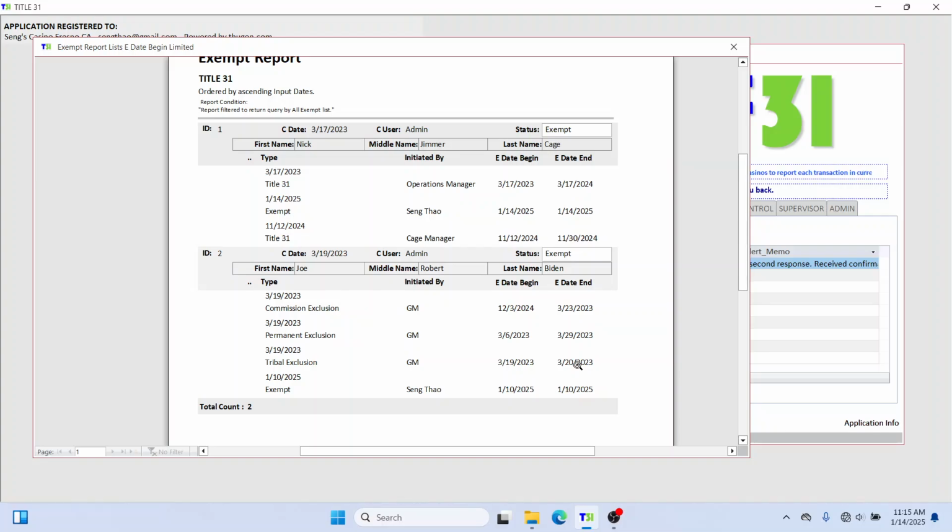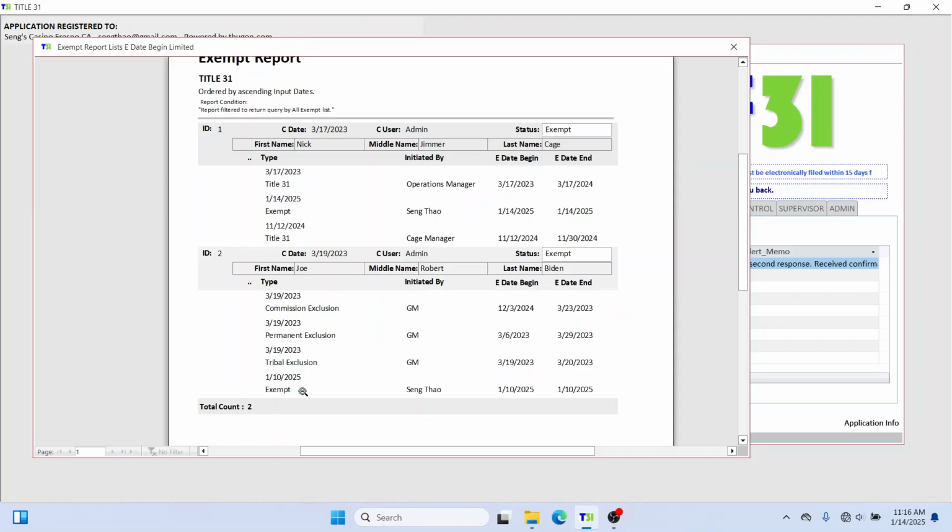Usually most casinos have a review date, and this is also part of FinCEN's requirement. I believe currently for exempt status customers, the casinos are required to review their status every year.